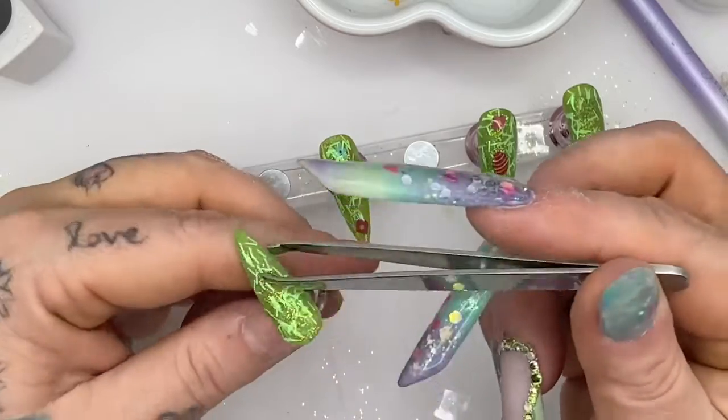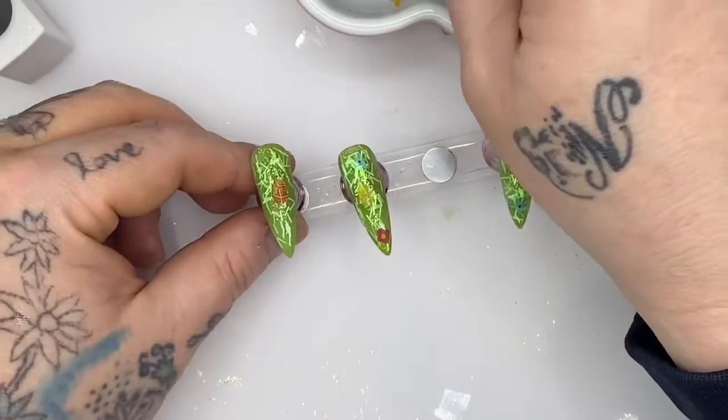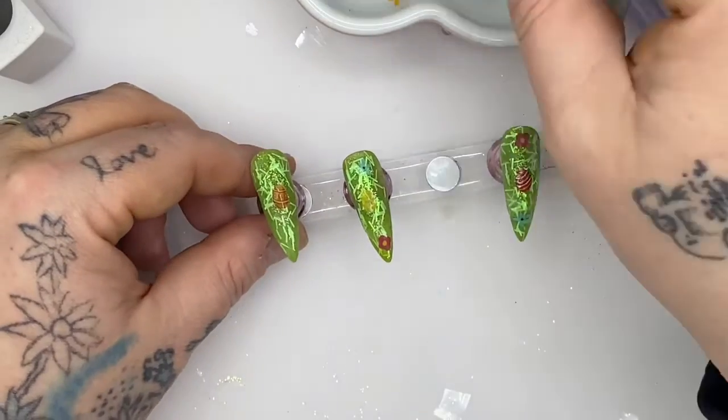So yep, just putting those in alternately. So like egg, flower, egg, or flower, flower, egg.